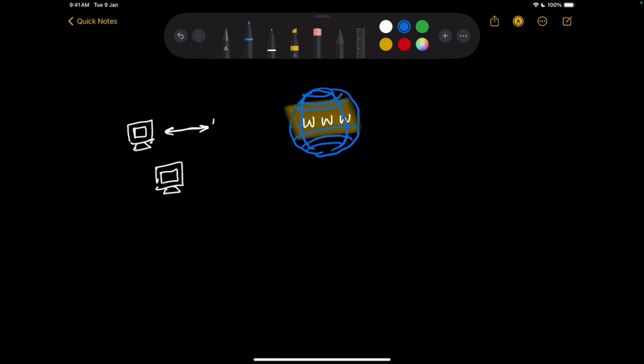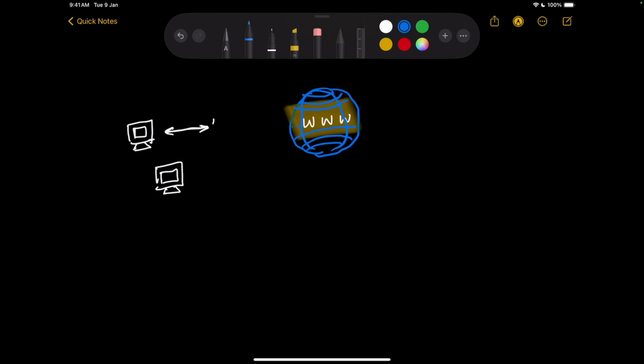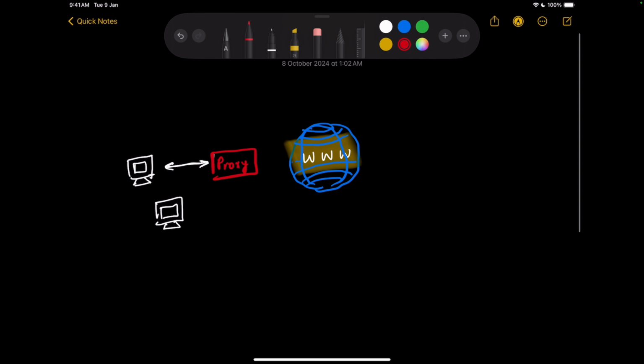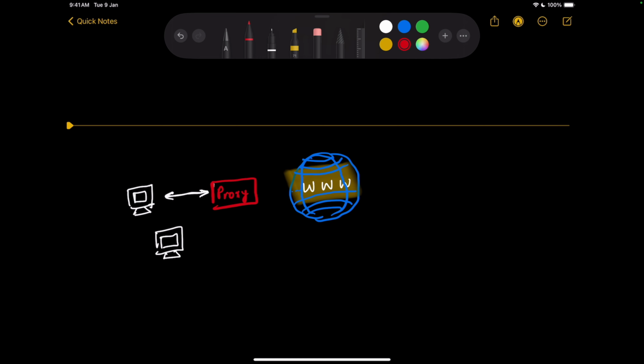Let me draw a box and call this a proxy. Now whatever request you are making goes to the proxy. It won't go directly to the internet, and from the proxy it will go to the internet.